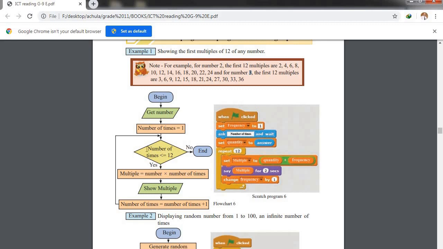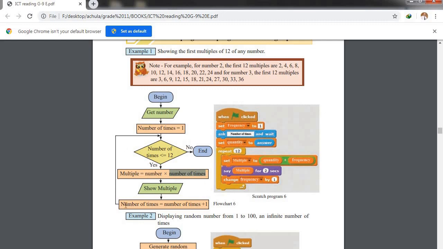It's going to loop while the number of times is lesser or equal to 12. And then it keeps on multiplying. Multiply the number by the given number. For instance, 2 is multiplied by 2. So it's 4. So show the multiples.